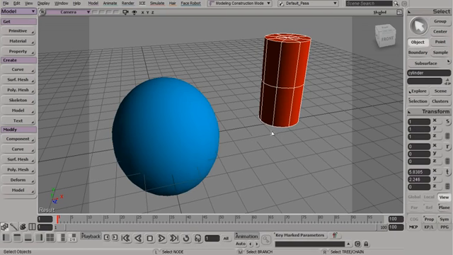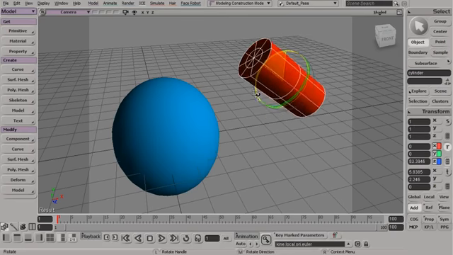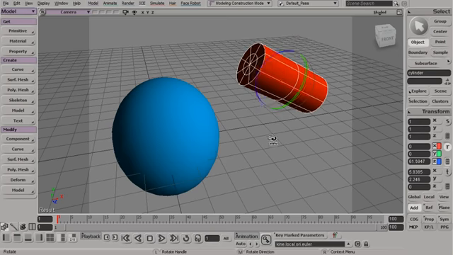And this also works for things like our different transform tools as well. So if I quickly tap the V key on my keyboard to go to my translate tool, now if I were to press and hold the C key on my keyboard, I can come in and rotate this object. Now as soon as I let off the C key, it takes me right back to whatever tool I had active before, which in this case was my translate tool.